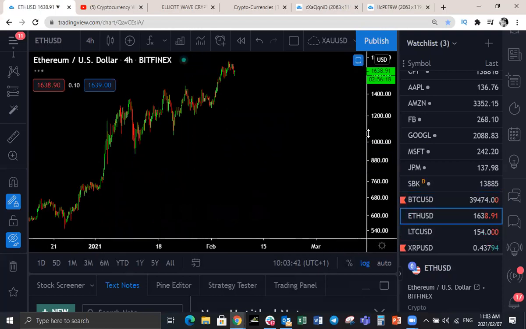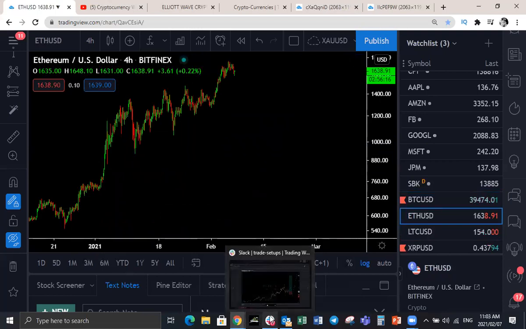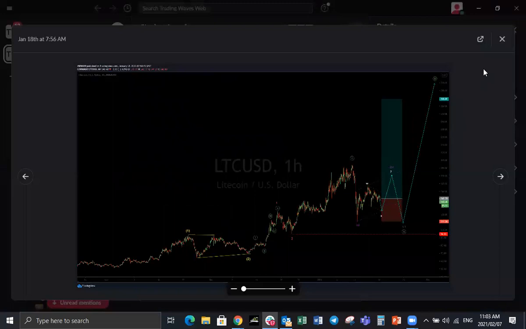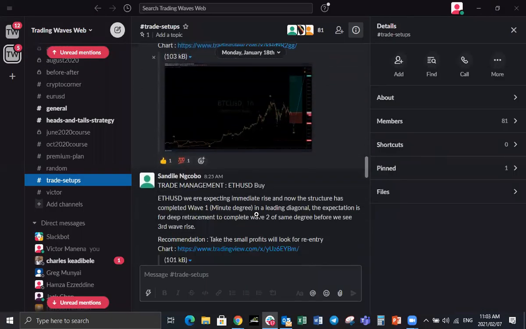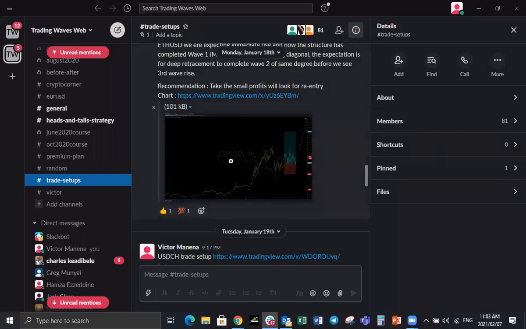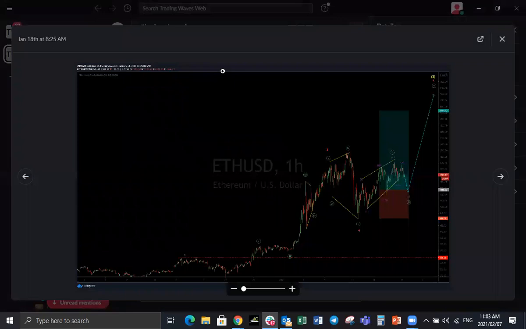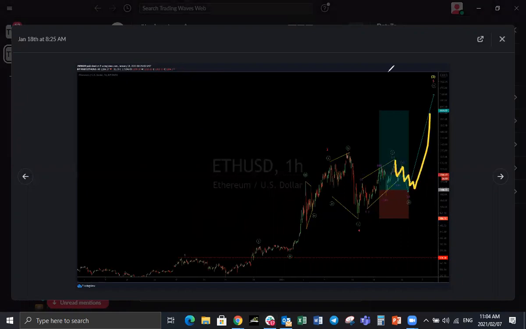Ethereum. Now, Ethereum, let's have a look at some of the previous posts on the trade setup and look for Ethereum. What do we have? So Ethereum, this is where we were a couple of weeks back, beginning of January. This was the 18th of January, mid-January actually. So we're looking for Ethereum to give us this structure and then upside. How has that played out so far? Let's have a look at Ethereum.